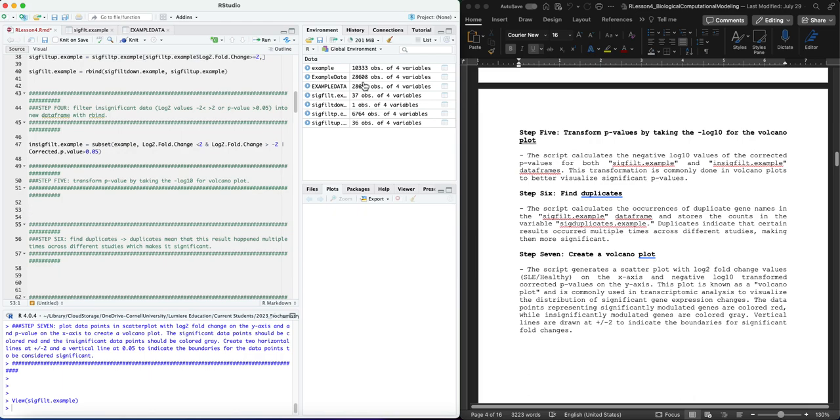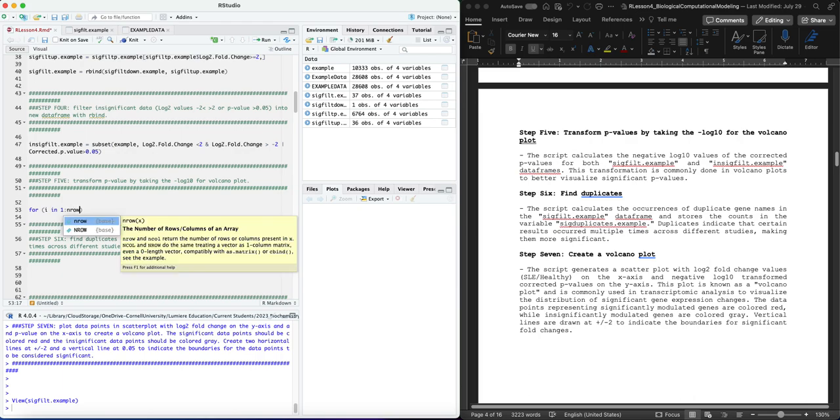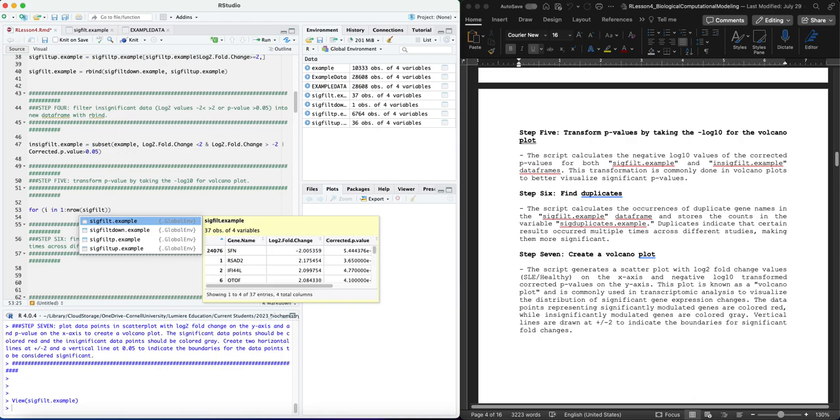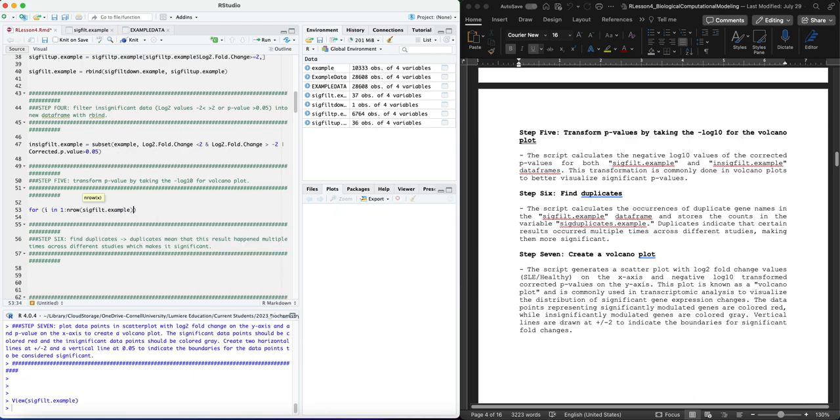So we start the for loop syntax by saying for i in 1 to nrow. So we're saying we want it to go until the last row of what data set? Well, we want the sig filt, the significant filtered one that we created with rbind.